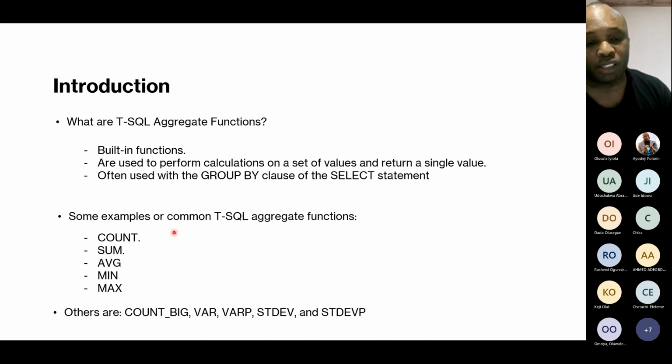These are the common ones that we have. And other ones will be the count underscore big, variance, variance P, standard deviation, and standard deviation P. I will try as much as possible to explain this later. Let's move on. I will explain all these, what they stand for and how we can use them, and we'll also try to demo it.